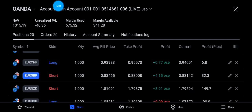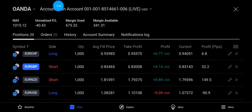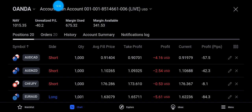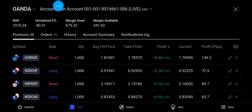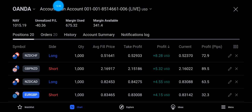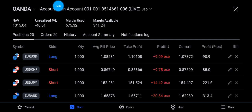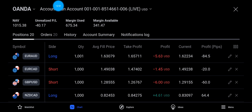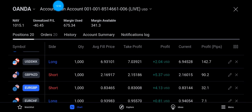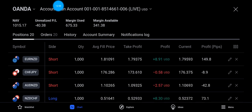And I'm kind of doing that same strategy, and I'm not really stressing about having most of the account on one pair. And if it should happen to come to where that margin available starts to get low, I'm just ultimately going to sort by profit, take out the most profitable one, and probably even 2 or 3 that'll free up some margin, and I'll place that as add-ons to the ones that are not doing so well. And if we have an example where I have one that's kind of close to where I just added in, I'm not going to add any more. I'm just going to wait for it to move.